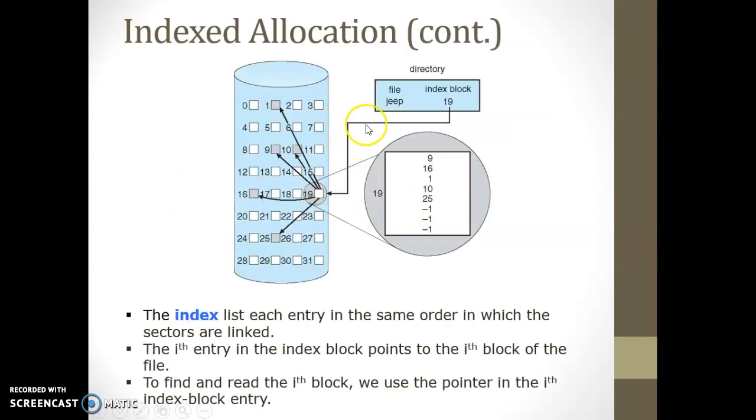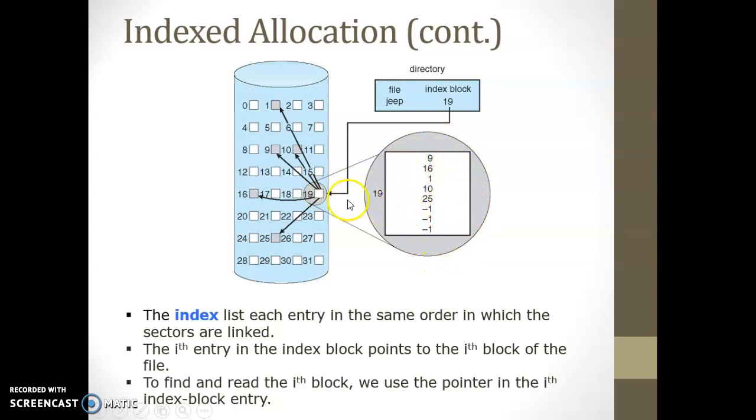This is the example of indexed allocation, the file zip. The index block is block 19. In block 19 there is an index list.